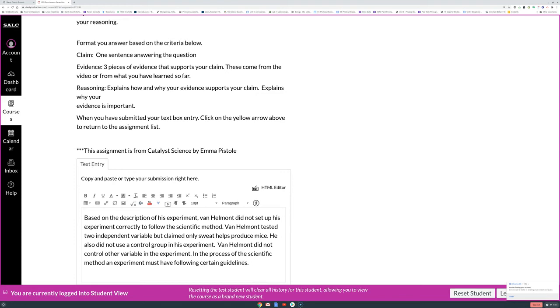All right, so if we test more than one independent variable, do we know which variable actually caused the effect? Do we know if the sweat produced the mice or if the grain attracted the mice? Do we know? Because we had both there. All right, so in an experiment, only one variable should be tested.